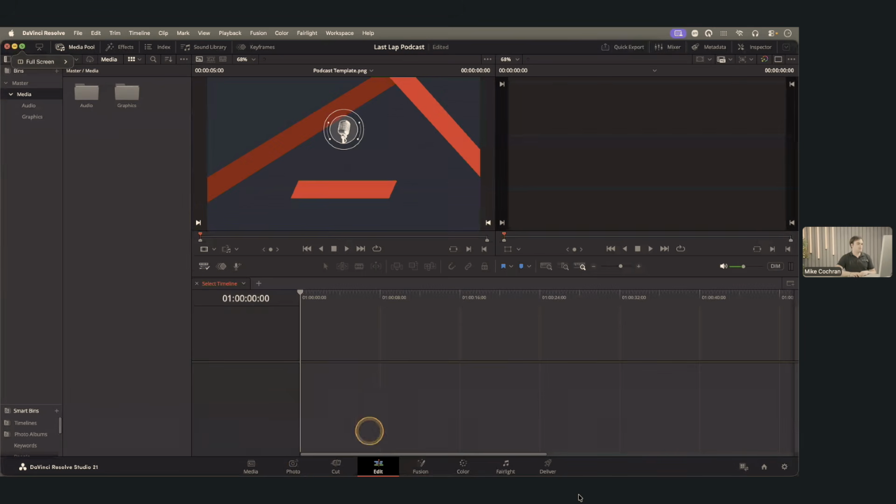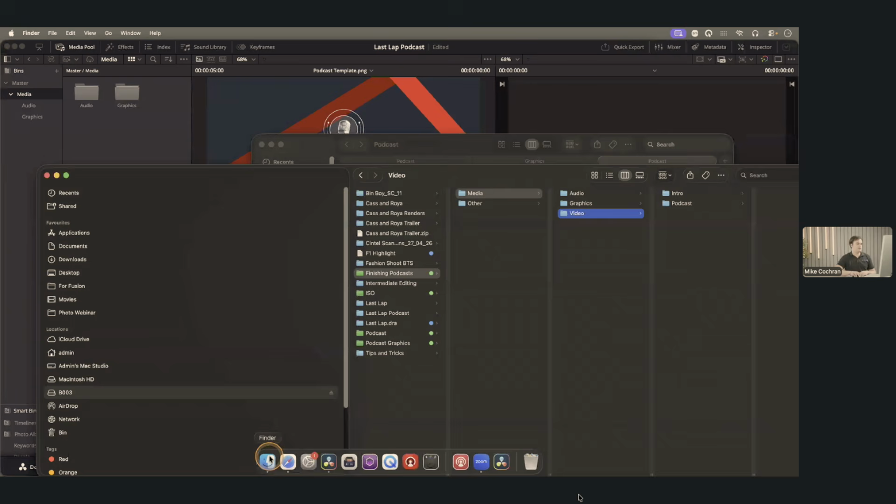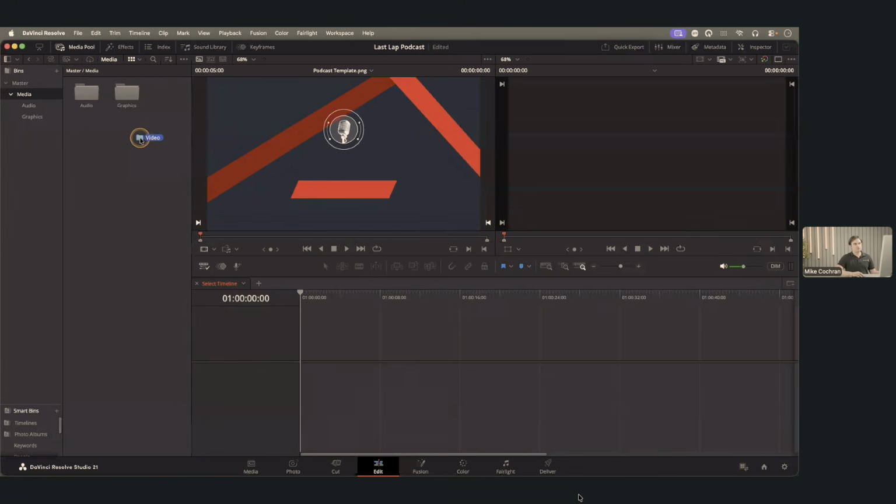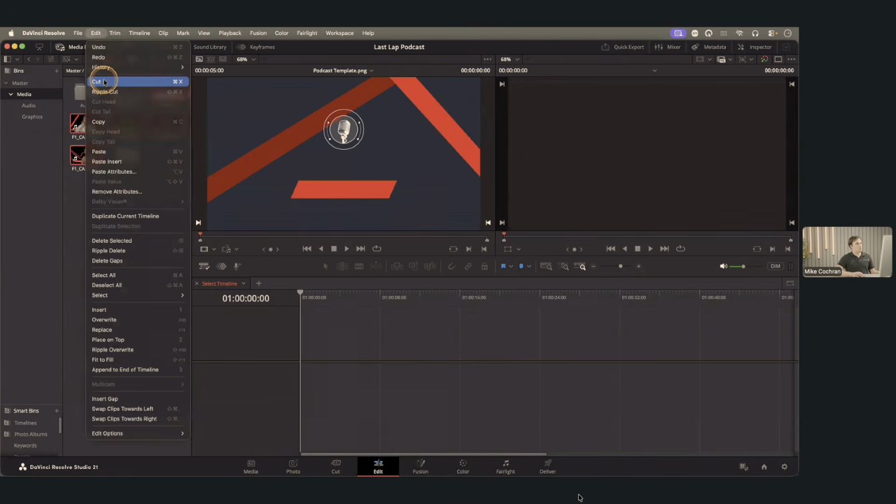So let's bring this in. If I go into here, let's go into our Finder down here. And I've got my media on an external drive here. And this is the folder that I would like to have. And I'd like to bring in my video media here. Now, if I drag this into here, it's not going to maintain my folder structure, and it's actually just going to bring in the clips. So you can see that it's done that. I'm going to edit undo with Command Z. So you can see here with the undo here.